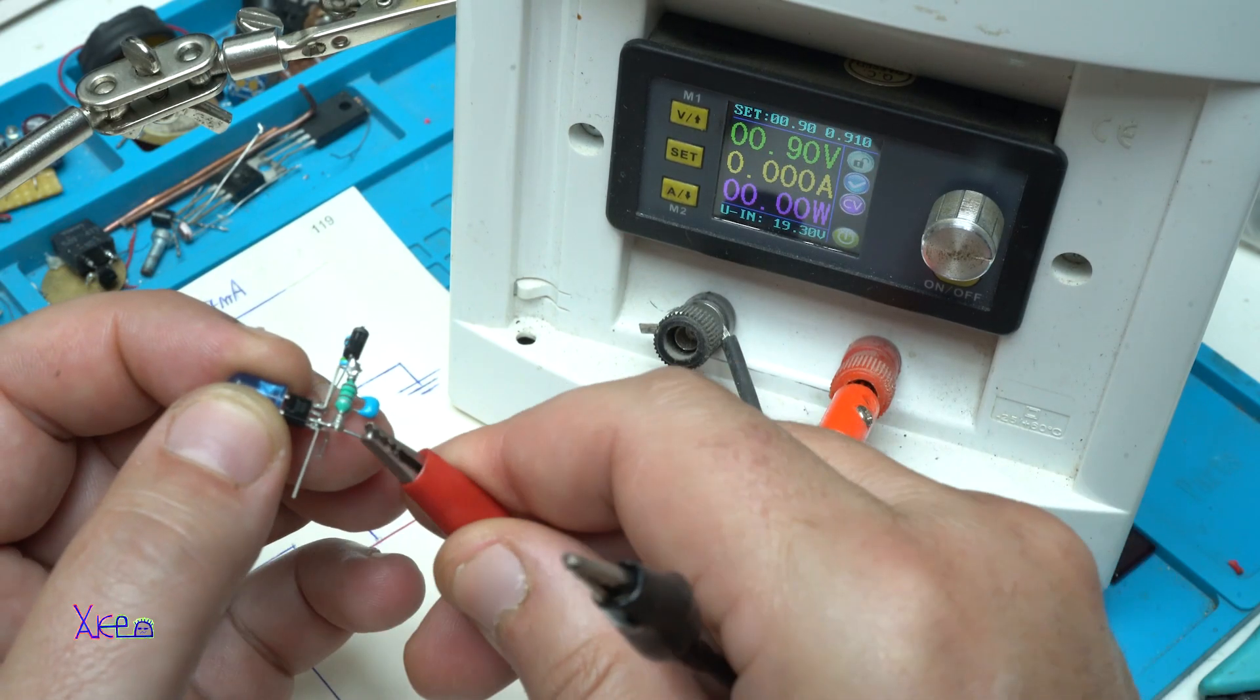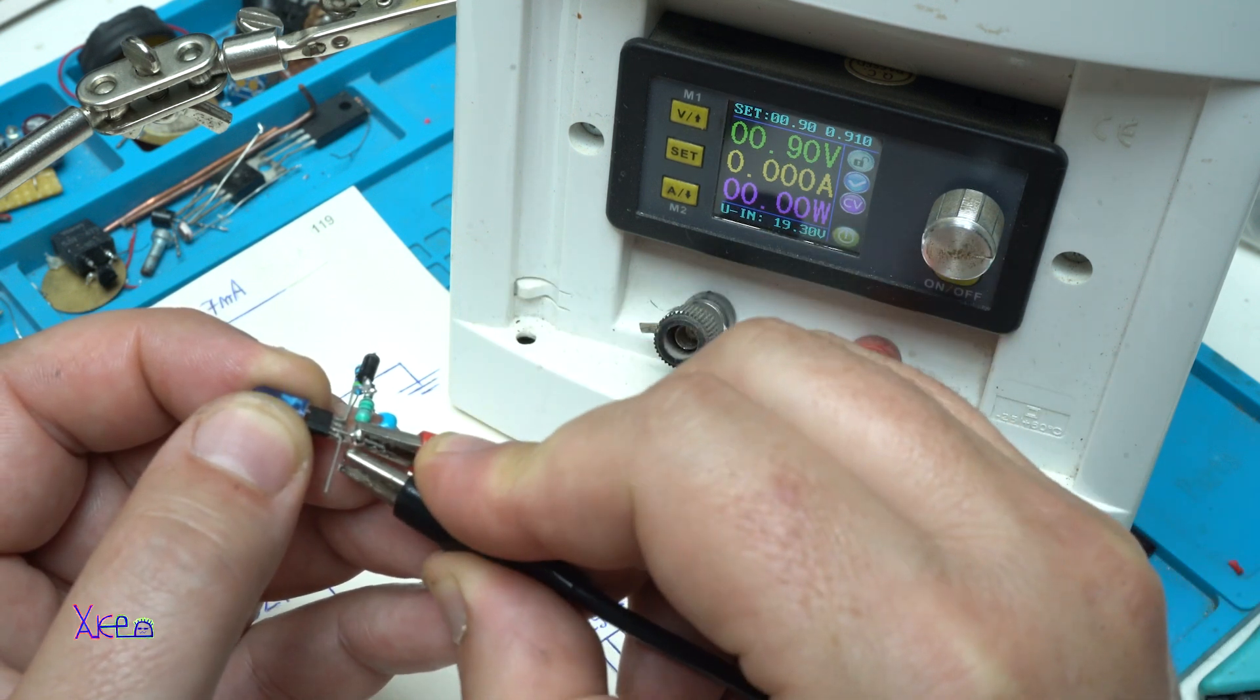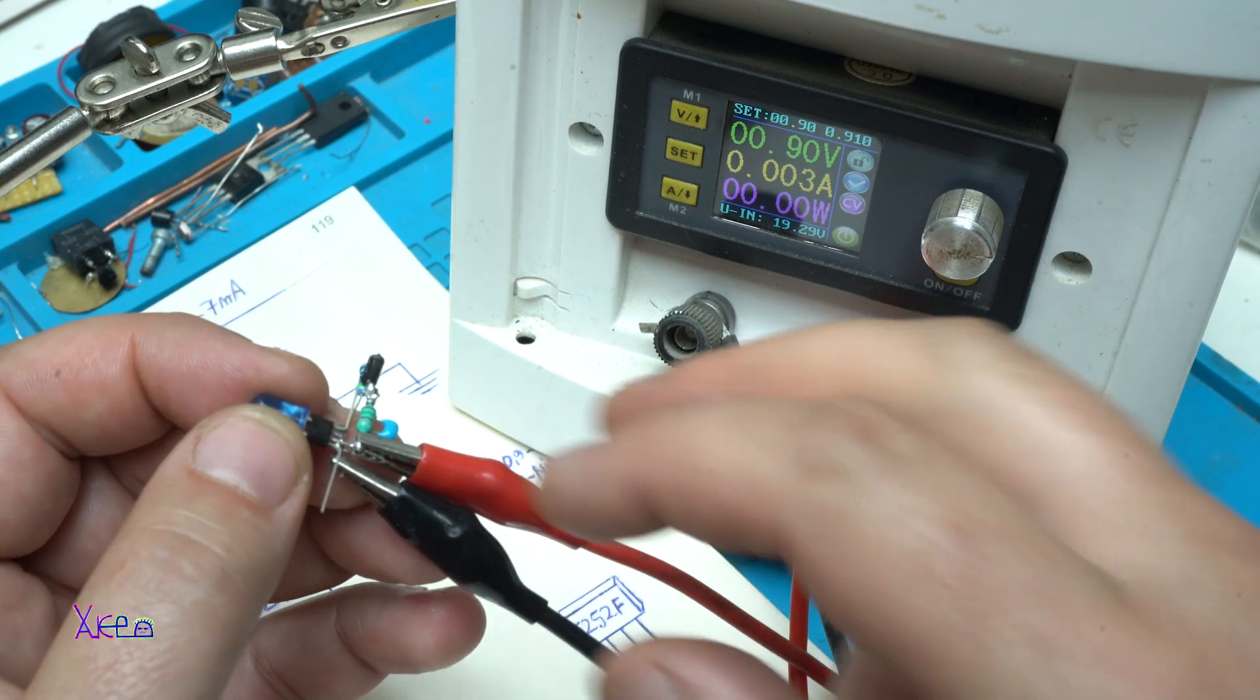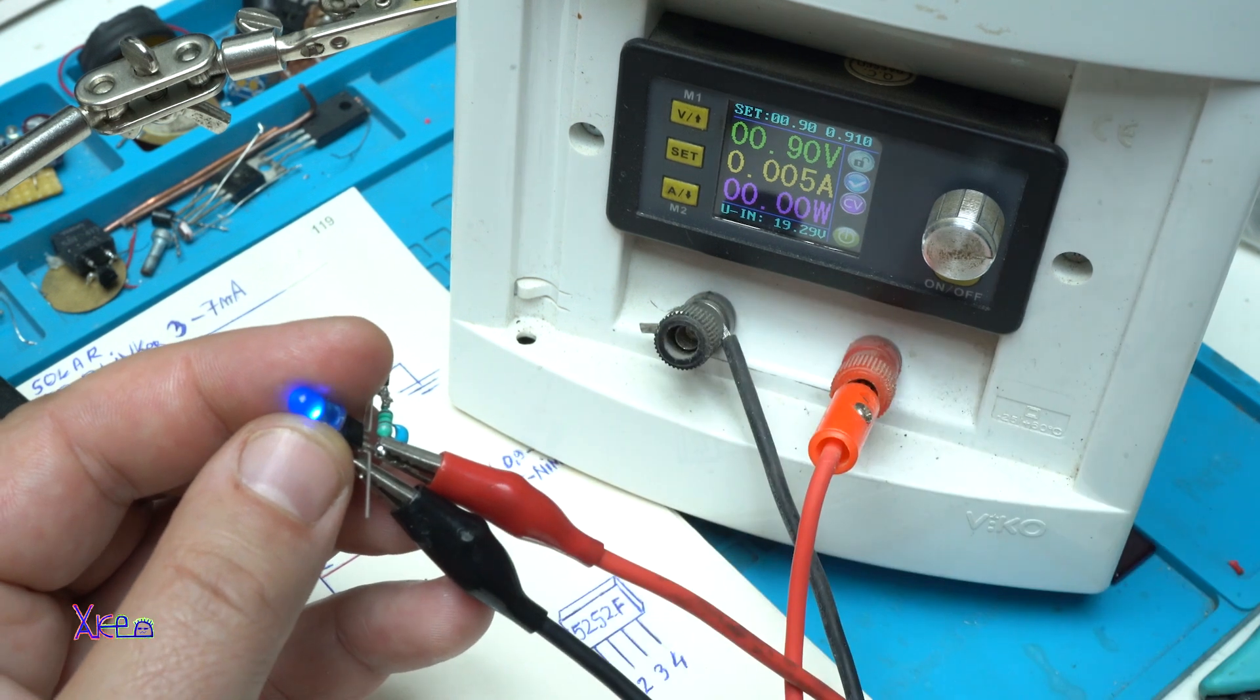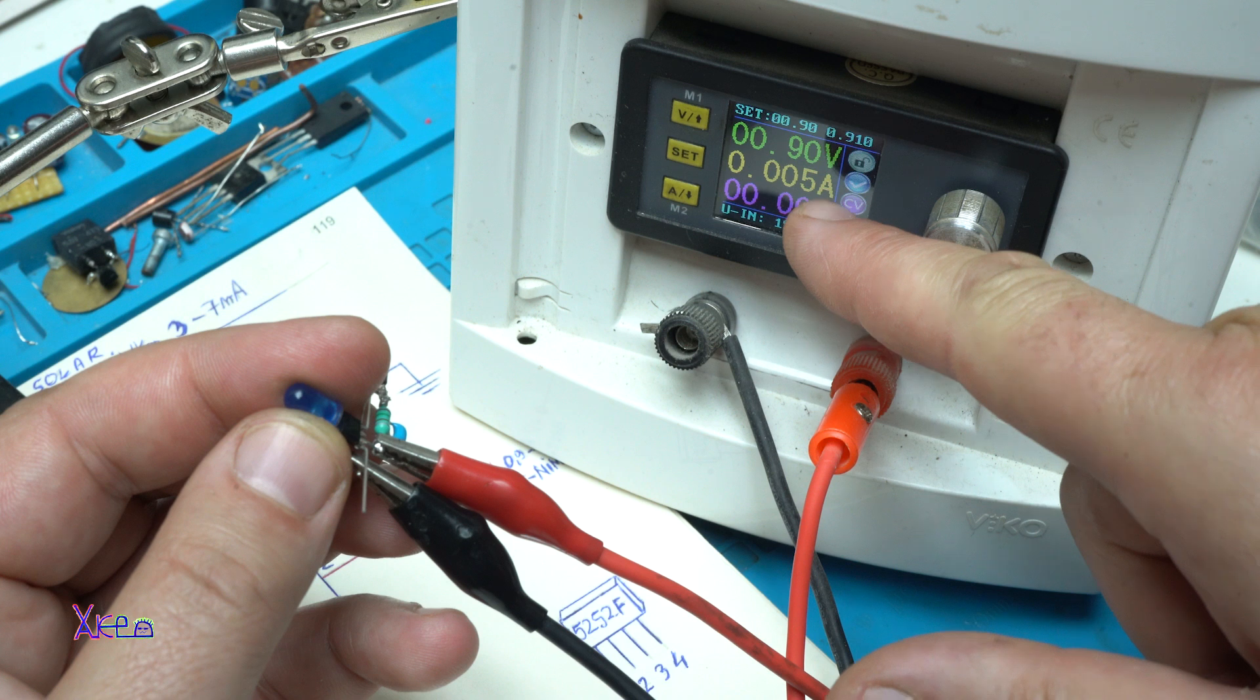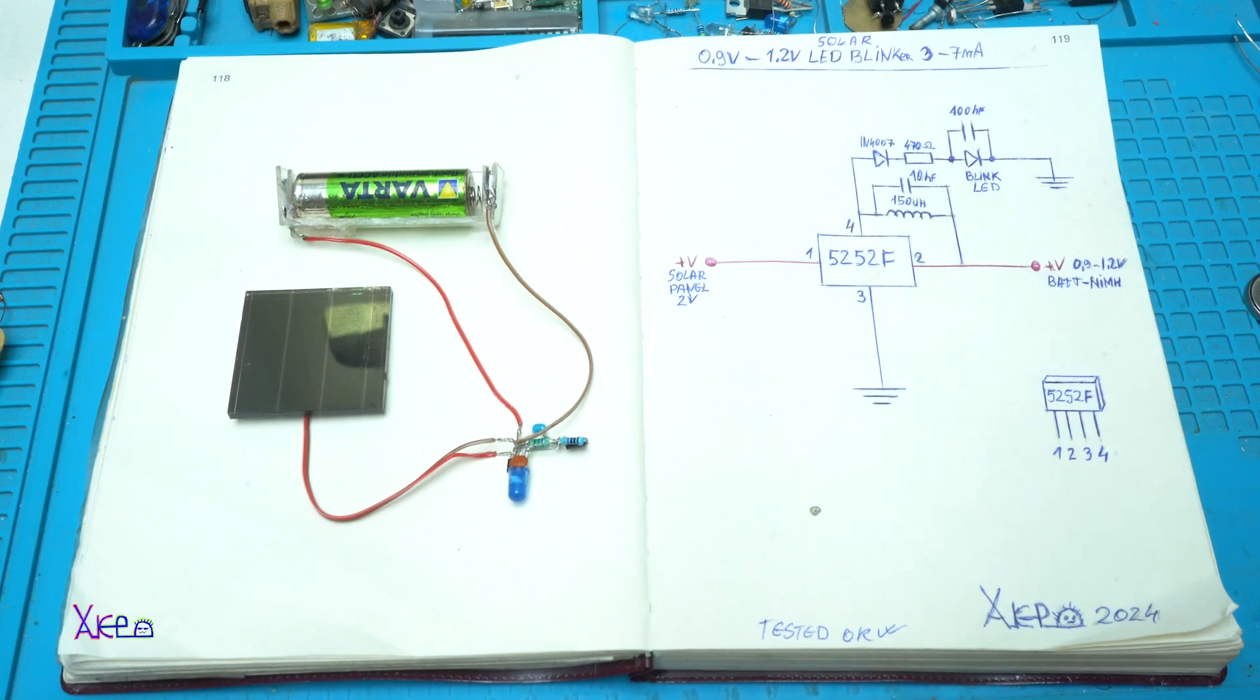Now you can see that on my power supply I'm using 0.9 volts. When I hook up the alligator clips the circuit starts working, which is good, and it pulls about 3 to 5 milliamps. That is great. That was my point—to make a circuit that will consume less power.